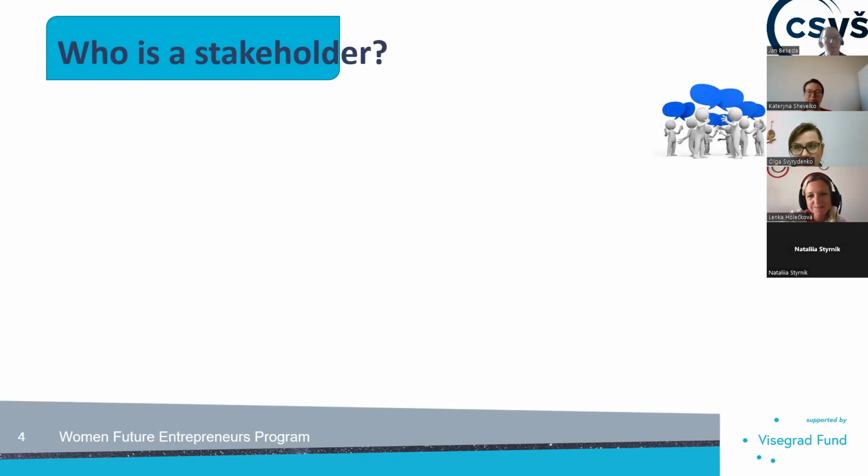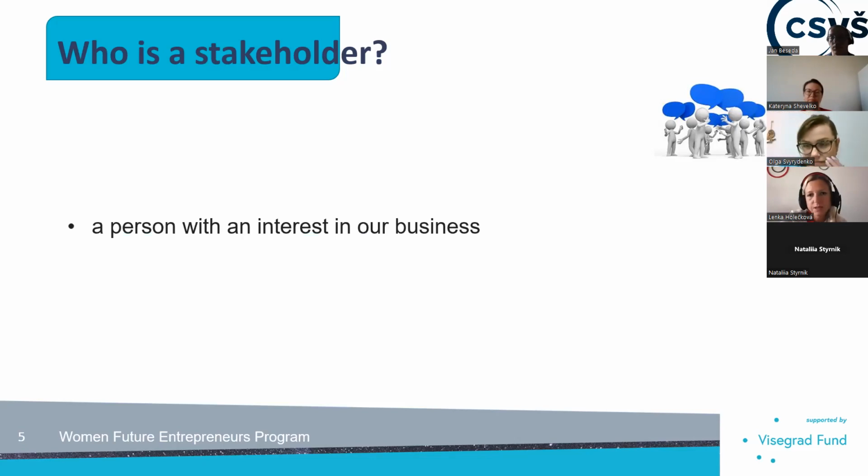Stakeholders are people, or it could be not just people, it could be companies, organizations, governments, bodies, which are related somehow, in some way, to our business. Yeah. So it could be like our customers or our competitors, or it could be government who regulate our activity. So it could be a wide range of different people and organizations. Yeah, perfectly explained. Thank you, Olga. Because easily said, it is a person that has an interest in our business. For instance, our suppliers, customers, also state, because of our taxation, etc. Well done.